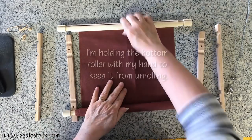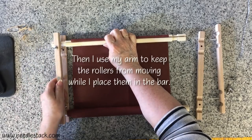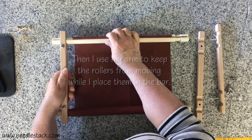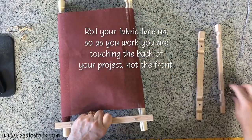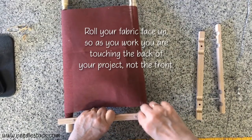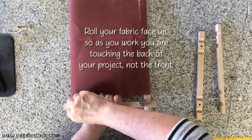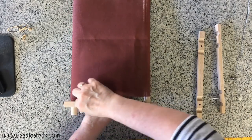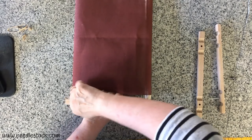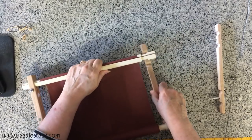Lay the roller — you'll see that there are slots in the bars and slots in the rollers, and they align in the bars. Hold the roller bar with your hand and don't let go; that way the roller won't undo itself. As long as you're keeping pressure on the bar, it keeps pressure on the rollers and they will not unroll. Then put the wing nuts on and tighten them.